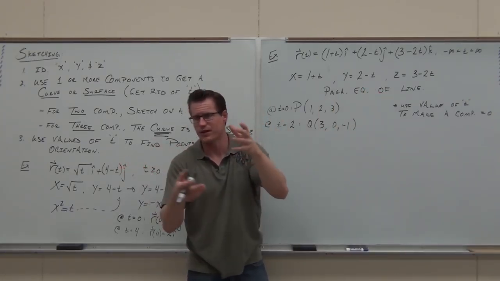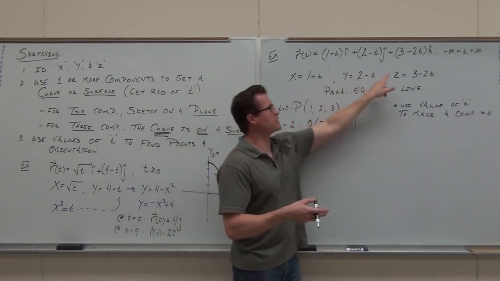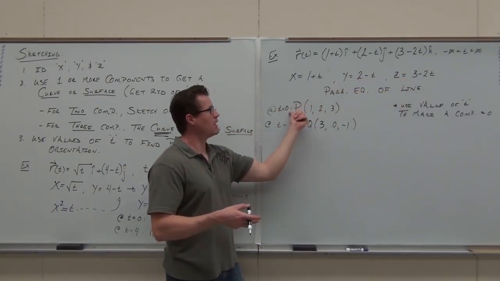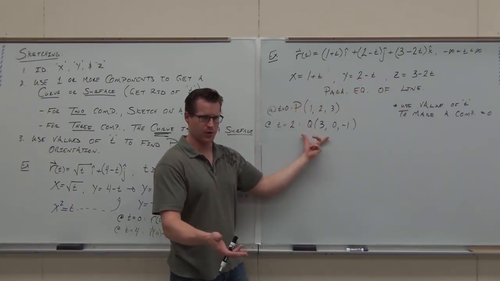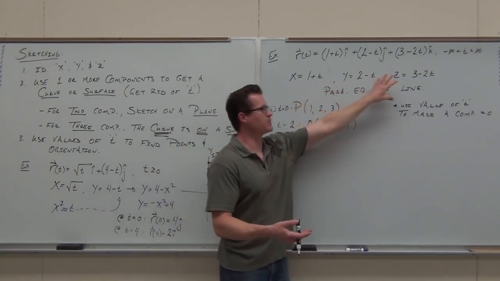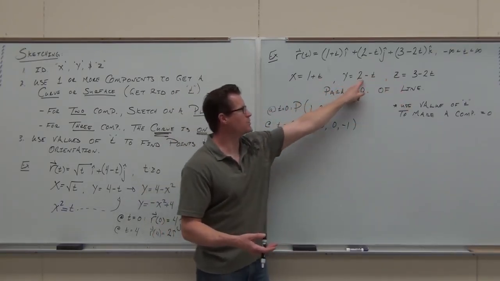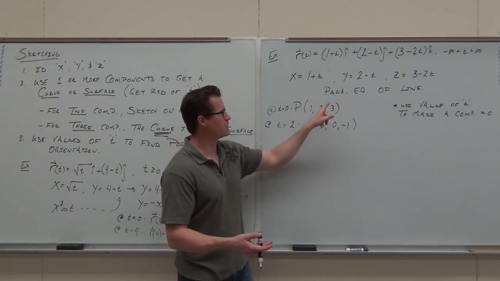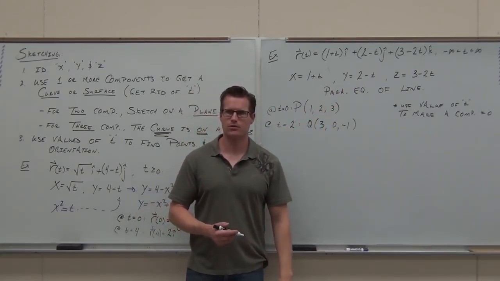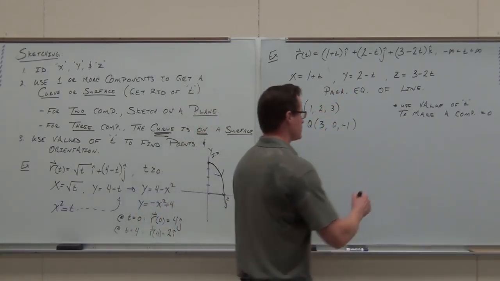We could tell the direction vector. 1 point is given to us, but you need to know it's at t equals 0. The other point, you have to find that point. Plug in a value of t that's going to give you a component equal to 0. I chose 2. We get 3, 0, -1. And now if you're okay with that so far, then we graph it.